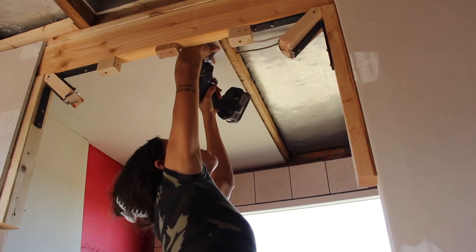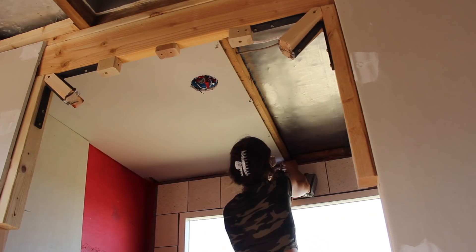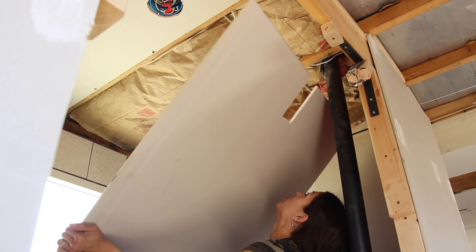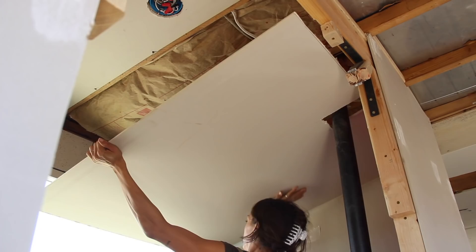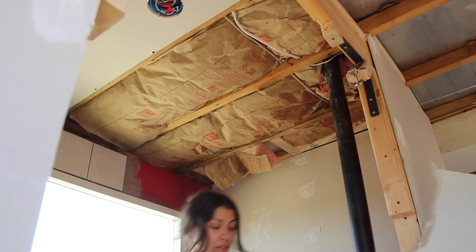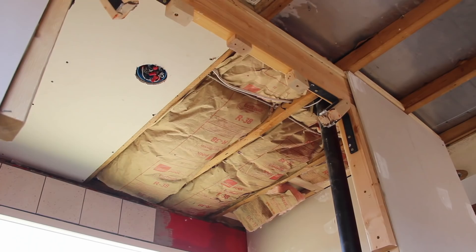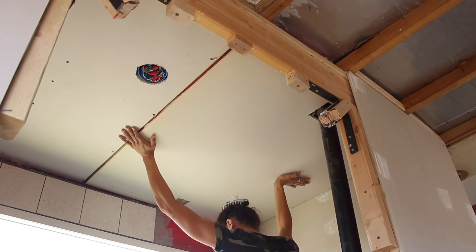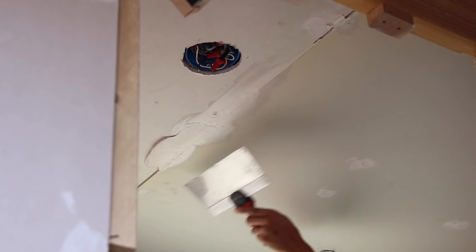I let the thinset dry for as long as I could. We're going to seal it another day, but I moved forward with wrapping up the drywall. Before doing that, we needed to revisit the ceiling — the wood accent ceiling that I took down to insulate the wall properly before putting up drywall. My dad came to visit and was working on my irrigation system when he heard the drywall fall. I didn't realize there were tools to help you do the job solo — I've linked those down below.